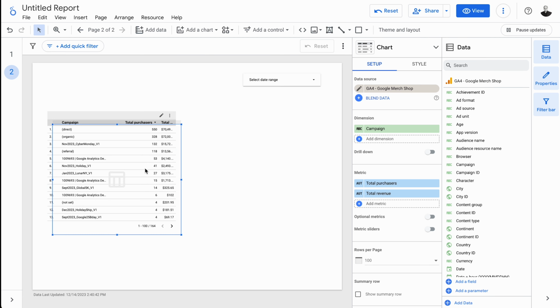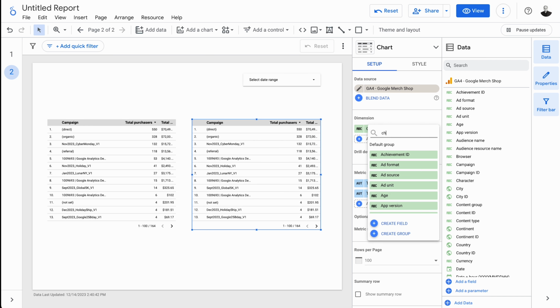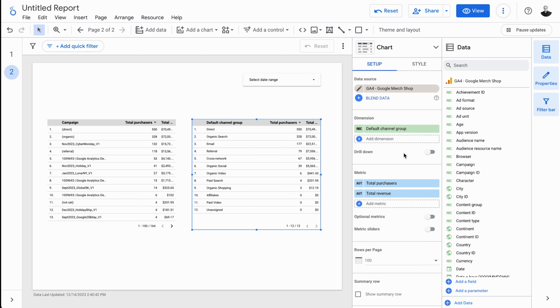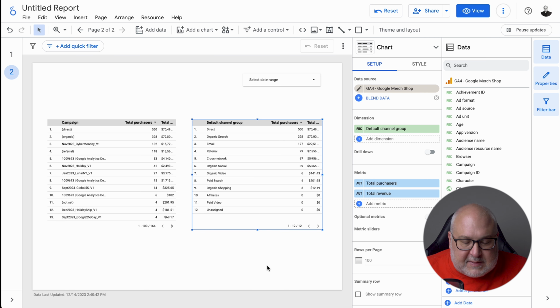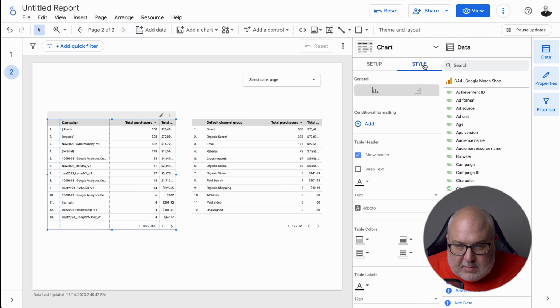But now you're also going to want to look at the channels, the default channels. This is going to be the high level look at, organic search or email, that type of thing, and how much revenue those are bringing in. Again, you can add other metrics here, like the number of orders, users, that type of thing. If you have signups on your site, all of those metrics can be added. I generally format these to get rid of the number.